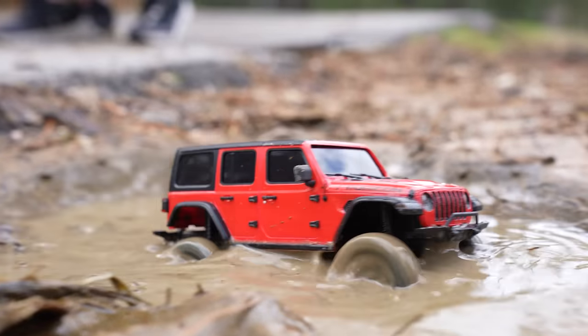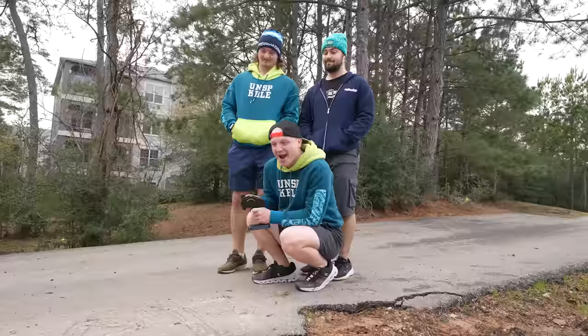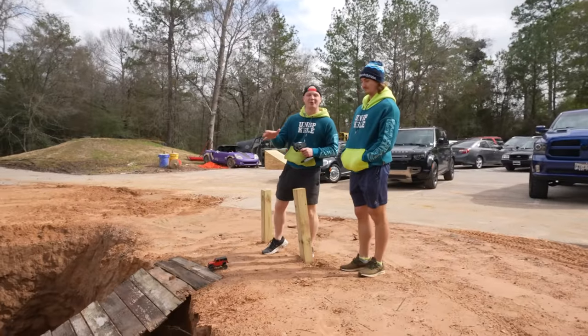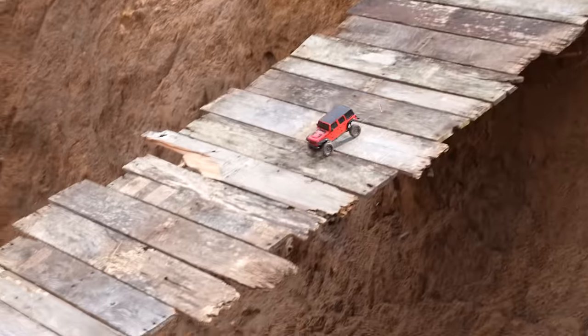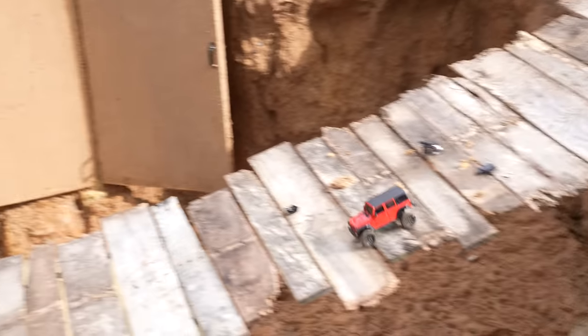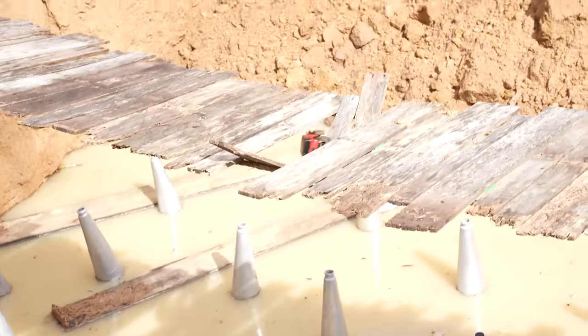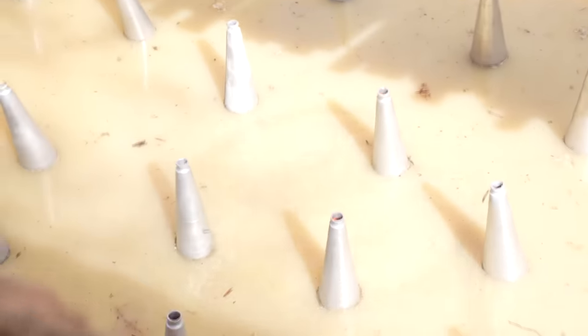Oh, it's in some deep mud. No way! I can't believe it got out of that. Ultimate test. Will Johnny cross the bridge? Come on, little Johnny. You think if you go fast enough? Oh, you know what? Little Johnny the Jeep, I give it 4 stars.